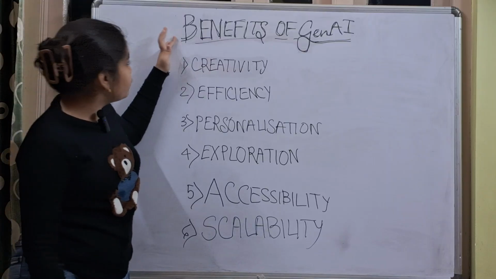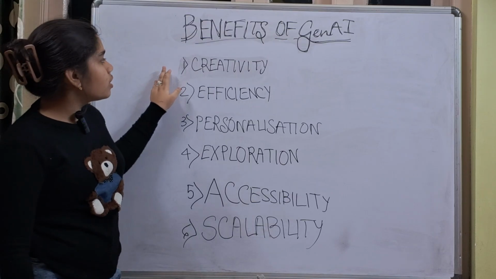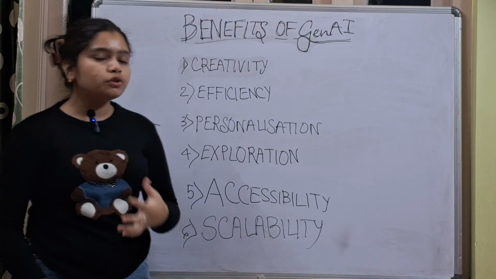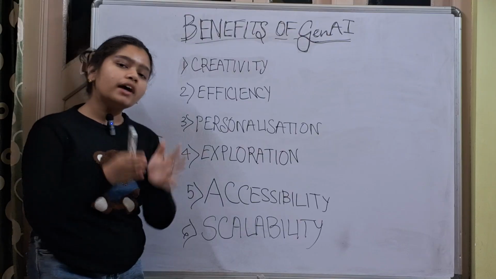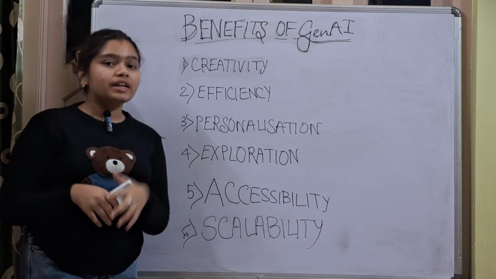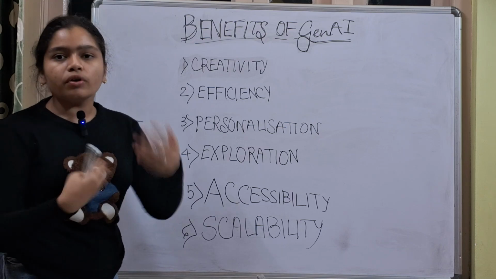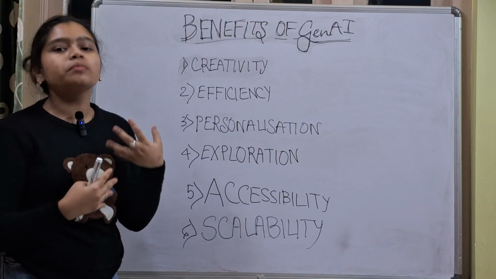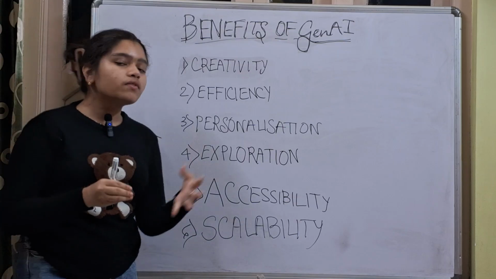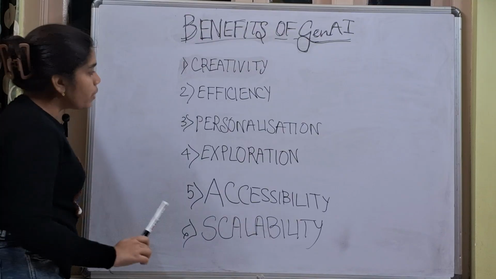So now we are going to study the benefits of generative AI. First, we have creativity. Creativity in the sense that whenever we tell the generative AI model to generate any image for us, it starts with a noise, and due to that noise there is variation in the image, because from every noise it will modify, a new image is going to be created. Every time something new will happen. If you ask ChatGPT to write an essay for you, it will not give you the same essay every time, even if you give the same topic. So there is creativity.